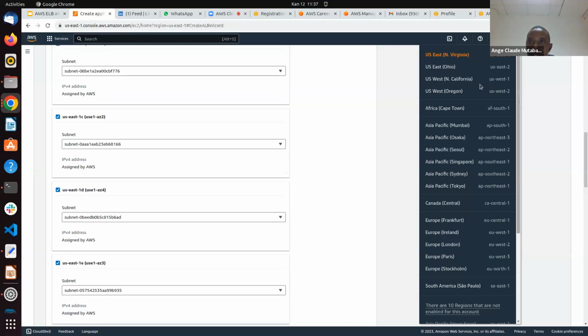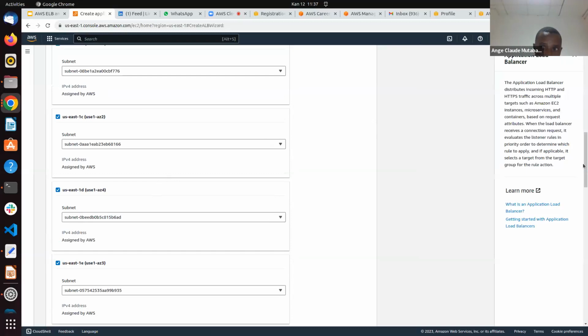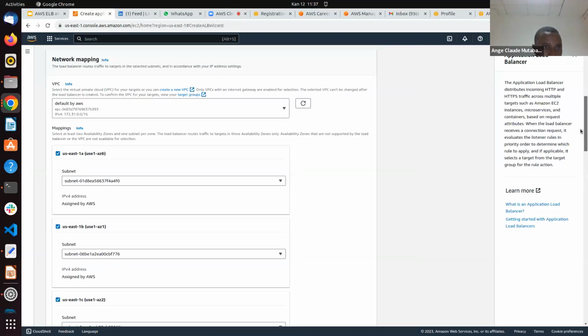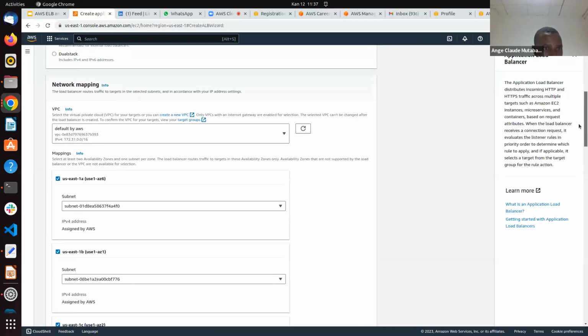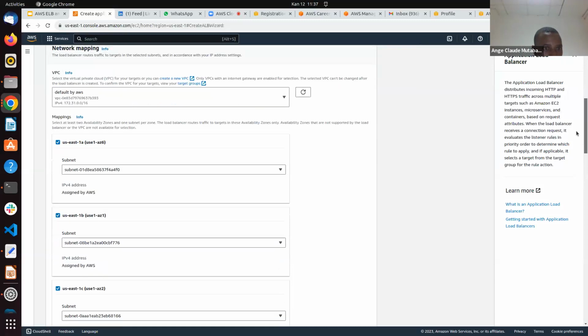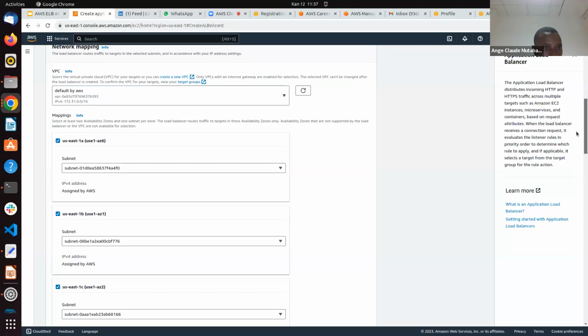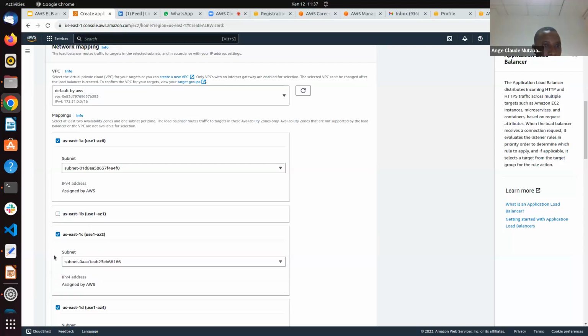For my region, it is US East, Virginia, us-east-1. It is not good to select all the availability zones. If I choose only the first one, it will work.